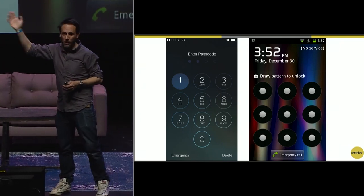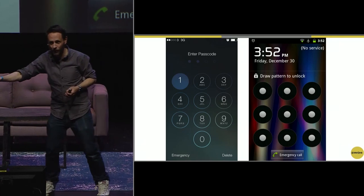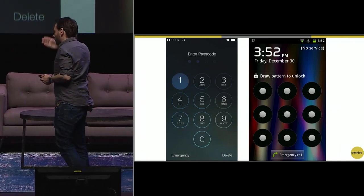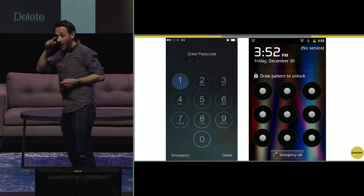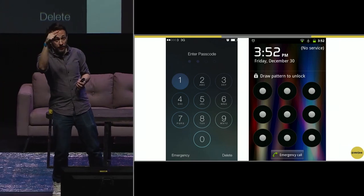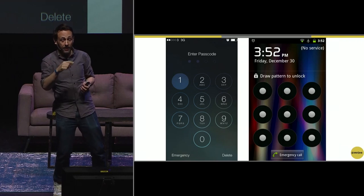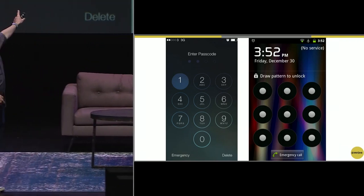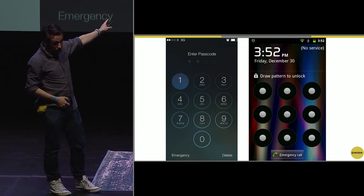That's a theory called object centrality. That's another talk for a different day, but you get the point, all right? Sequences help us remember things together. So with the Android pattern, step one reminds us of what step two is, which reminds us of step three, step four, step five, step six. Each step reminds us of the next one. It's less true of things like PIN numbers and passwords.